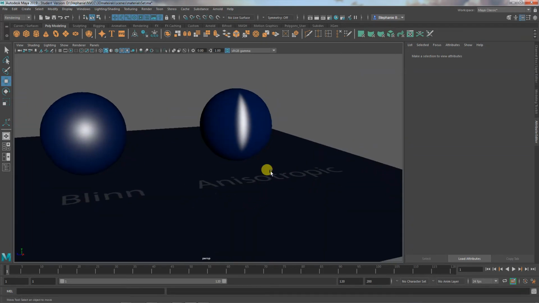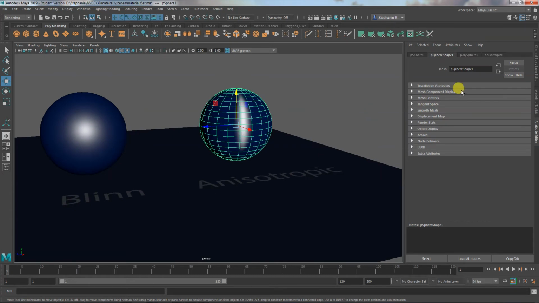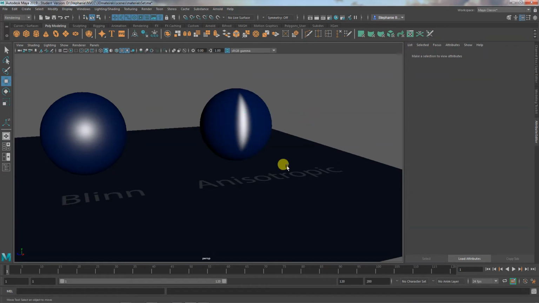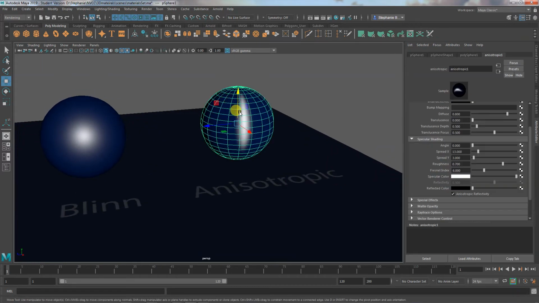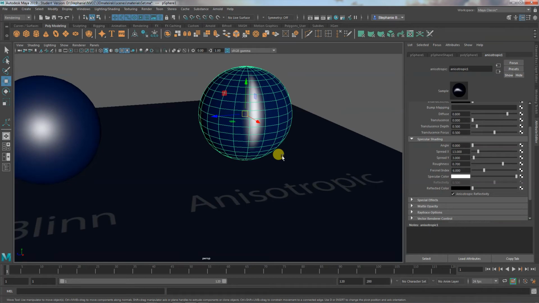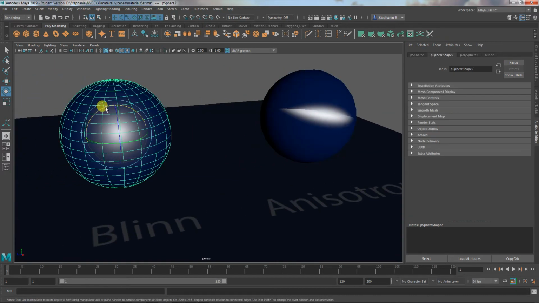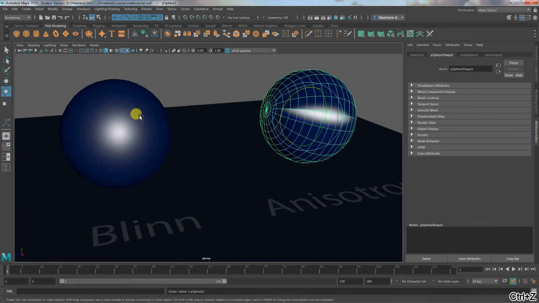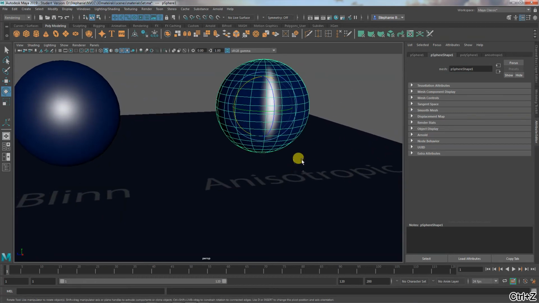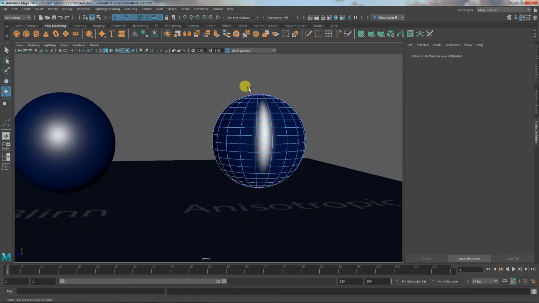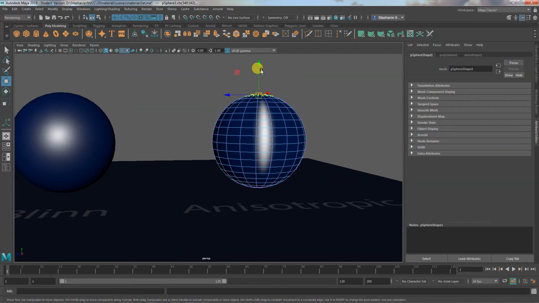Anisotropic has a whole different ballgame in mind. I'm never going to pronounce this correctly. Anisotropic deals with surface direction. So, first of all, if we do this, the highlight changes. That is not going to happen on all of these spheres. Nope. But it is looking at those edge loops. It will also deal well with, if I move these down. That was a terrible way to do that.